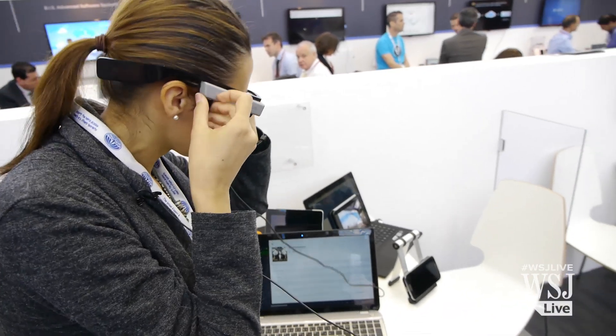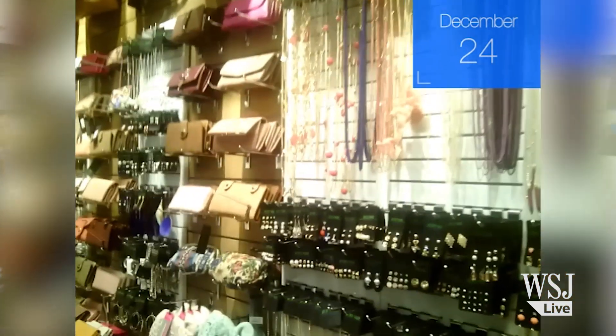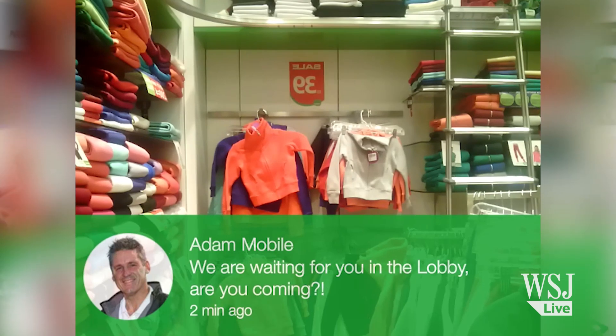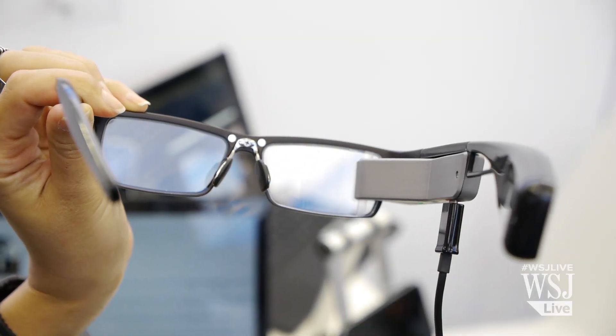If I put the device on my eyes, right now what I see is from the right eye — there's a little screen with some information. The information I see is a calendar, which I could point at and get more information showing me the events I have today. There's also a little notification nudging me on the corner, telling me I could read it. So I can swipe right, read my notification — I see that I have a dinner meeting at 7 — and move it out when I'm done. And that's it, while I'm talking to you. I didn't move my eyes to the corner to try to get the information, so it's a very easy and fun way to interact with content.